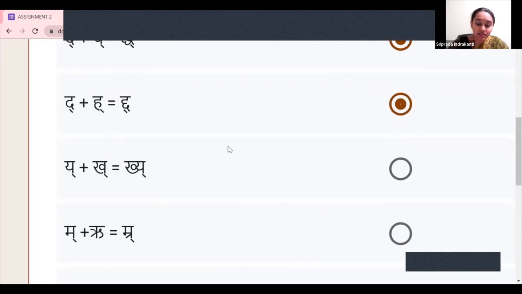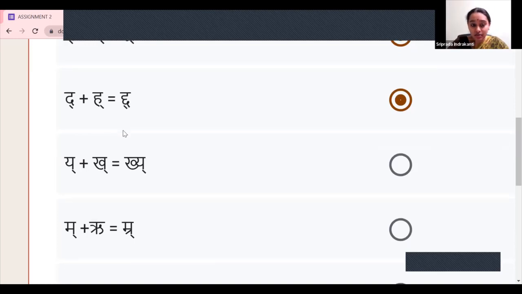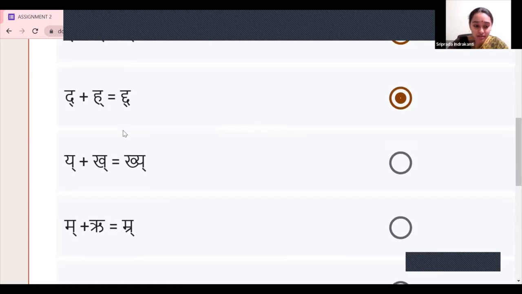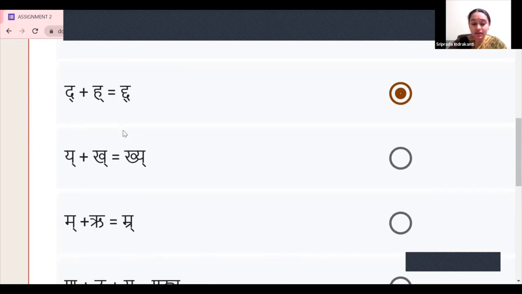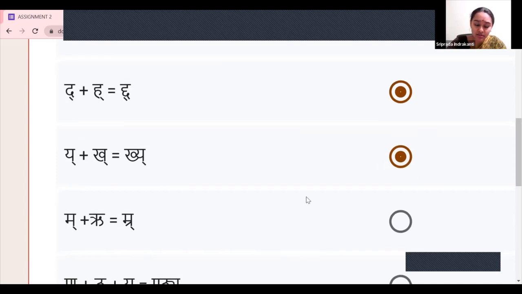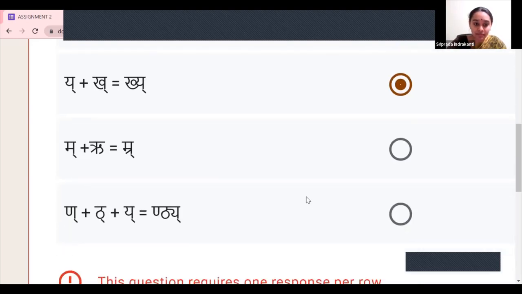So look at it carefully, understand why it is right or why it is wrong. That's the important part. It's not about just answering true or false. You have to understand if it's wrong, why was it wrong? Try to think if it's false, why is it false? Look carefully at every aspect: the order of the letters, which Vyanjana is first, which Vyanjana is second, the symbol.